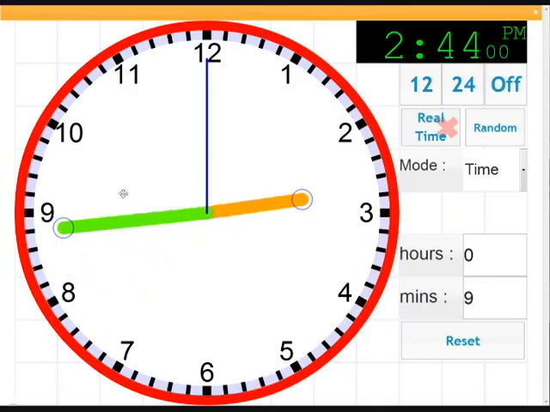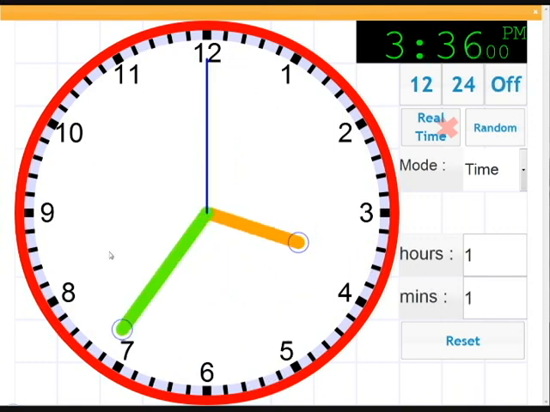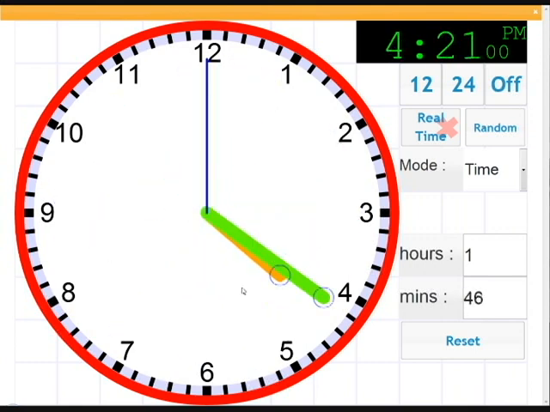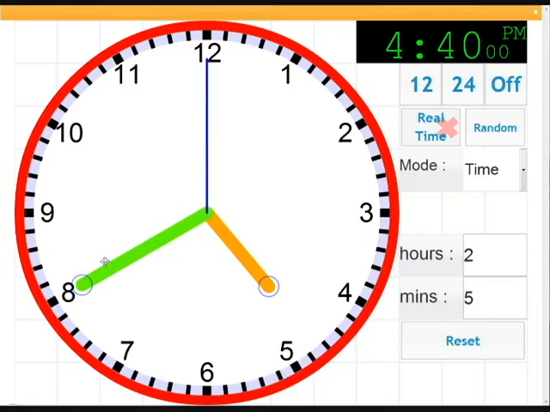So moving forward we go past three o'clock, we go past four o'clock, until we finally get to two hours and five minutes and you can see that the bus arrives at 4.40 p.m. Slightly trivial example but hopefully it gives you an idea of how to use this part.